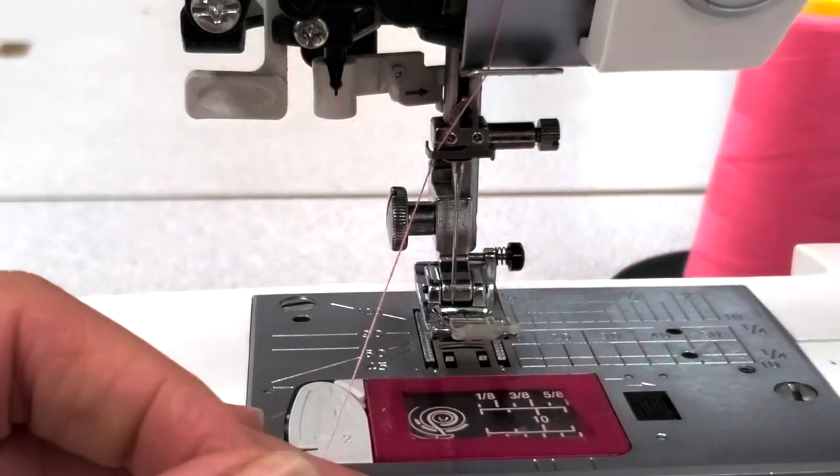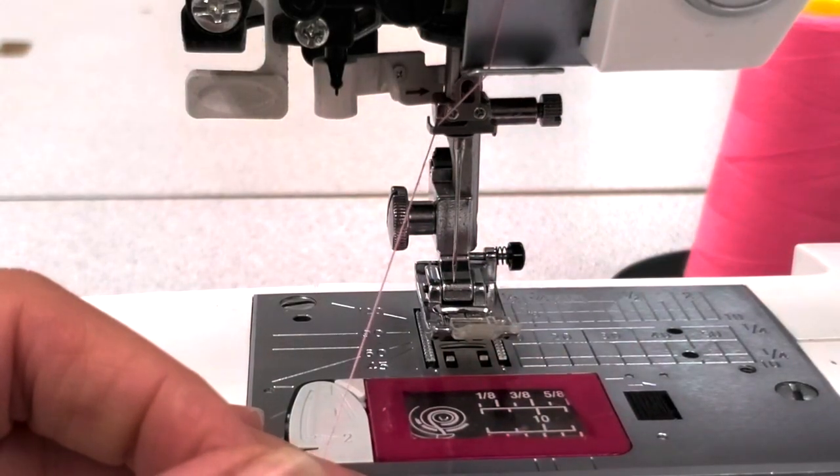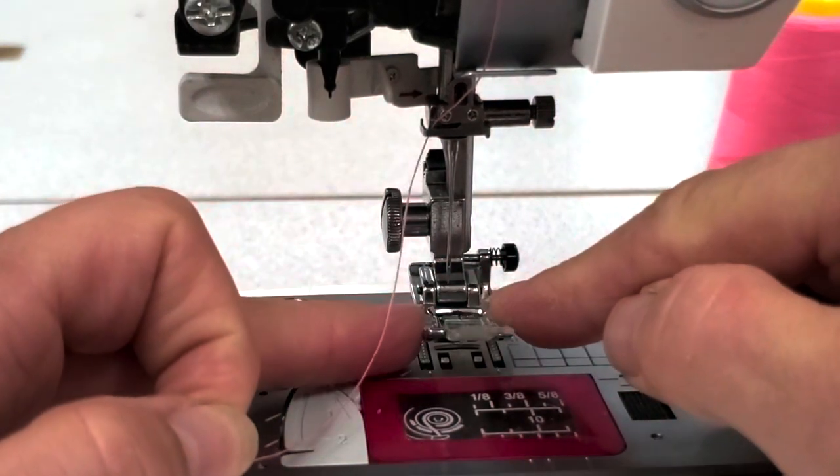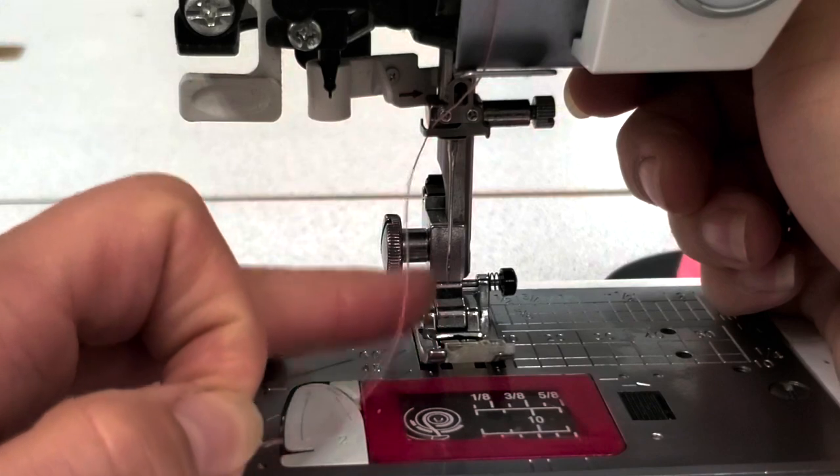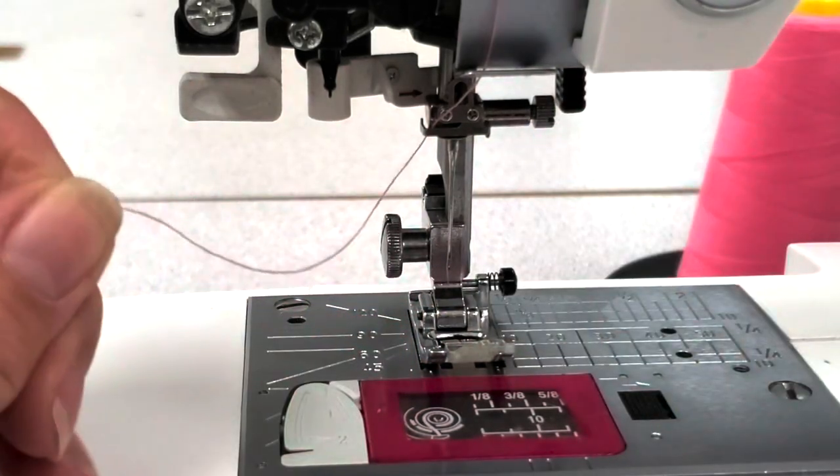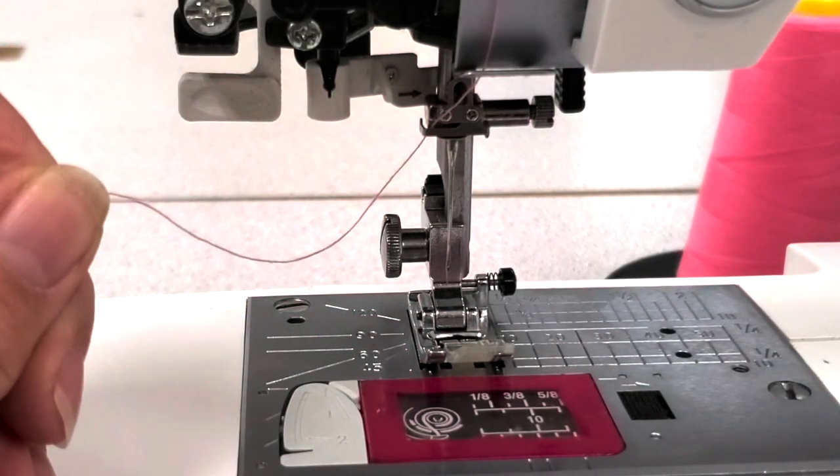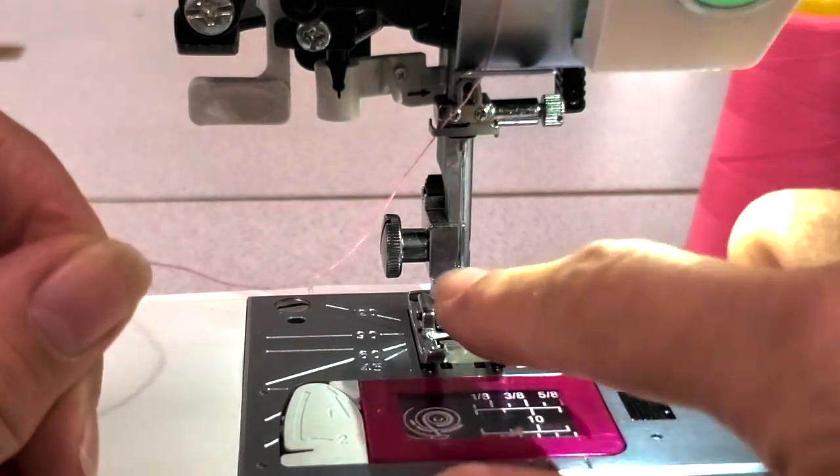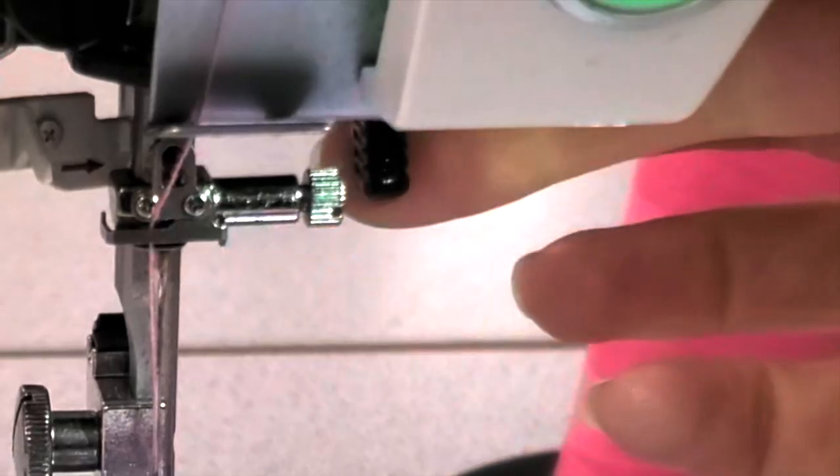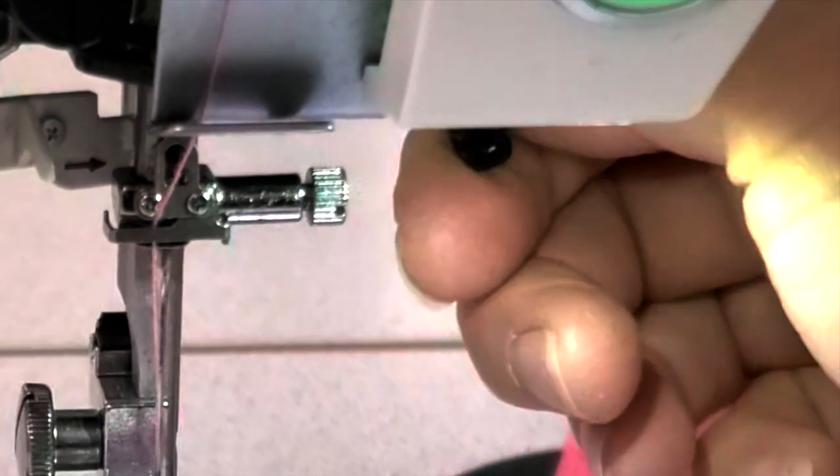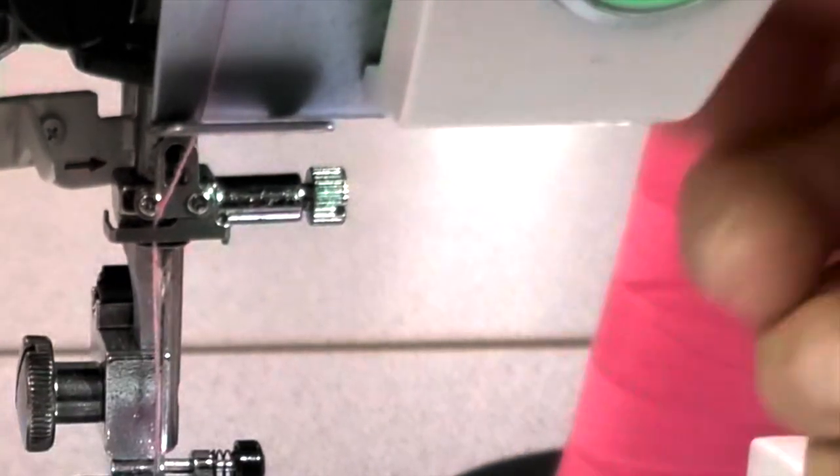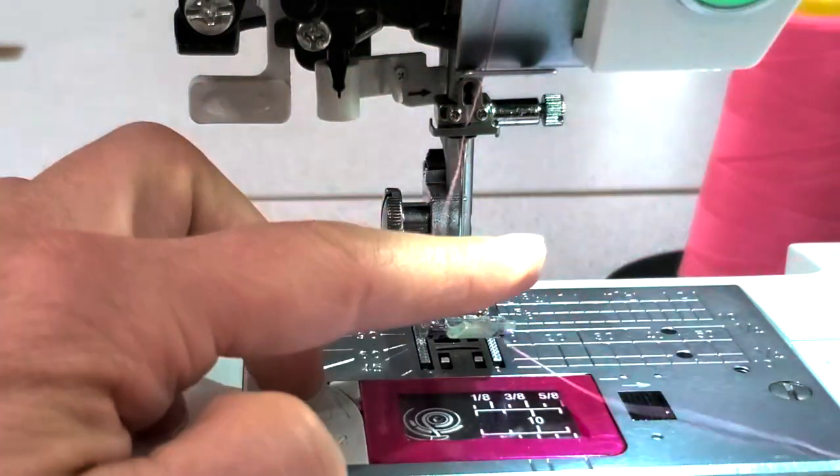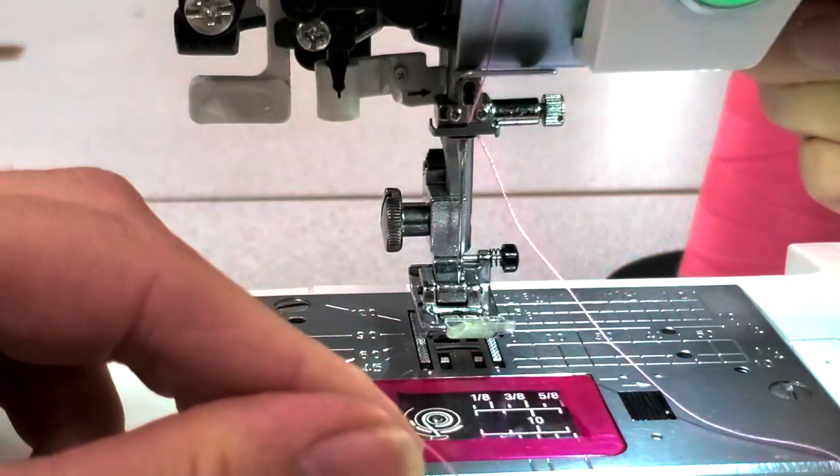After the five and six, now it's the needle. Again, you want to make sure your needle's at the highest position. To just give yourself a bit more space here, you want to lower the presser foot so you have a tiny bit more space. It also helps at this point to turn the machine on so that you have a little bit of light here. I'm lifting and lowering the presser foot. If you just can't pull the thread, lift up your presser foot again. It releases tension off the thread to give you a bit more to work with.